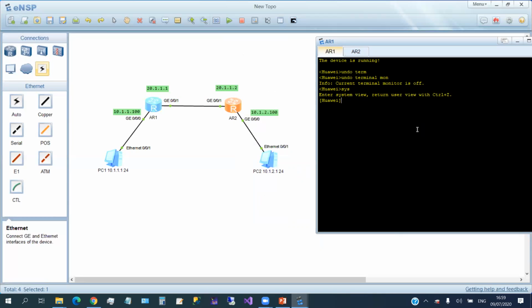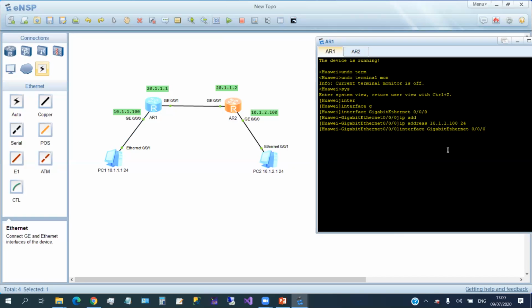We have to go to interface GE0/0/0, which is the one that's connected to the PC. We have to assign an IP address, because we are here in router A, it's supposed to be 10.1.1.100, with /24.